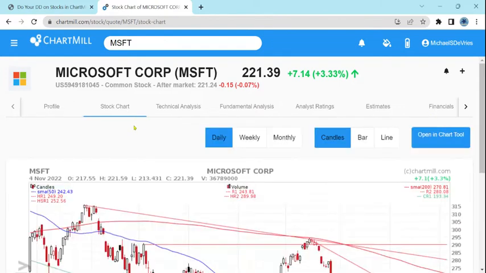Let's look at all the features available in the Stock Chart tab in ChartMill for any given stock so that you can do your due diligence on that stock in their stock chart. So again, once we select the Stock Chart tab, we can see an overview of the stock chart. We can see the recent prices, the open, the high, the low, the close, the volume, etc. Percent up and down. Then you see a nice key of all the lines, etc.